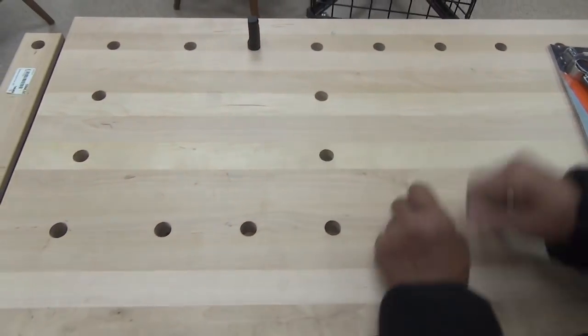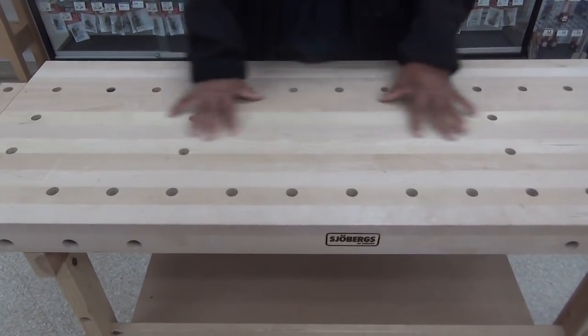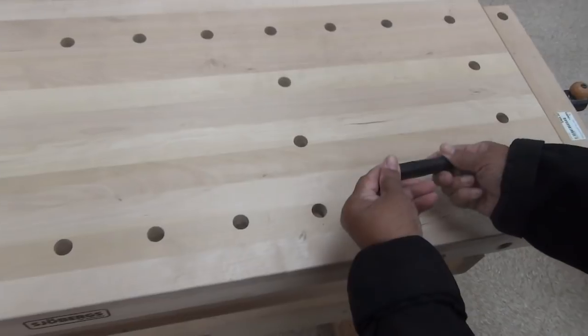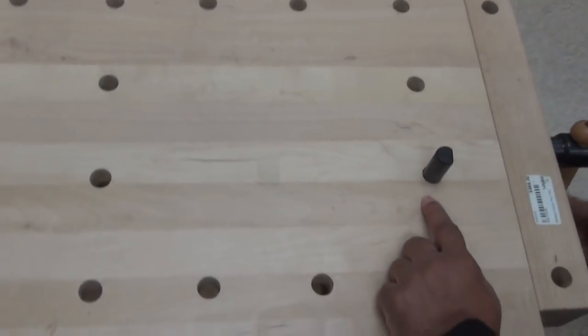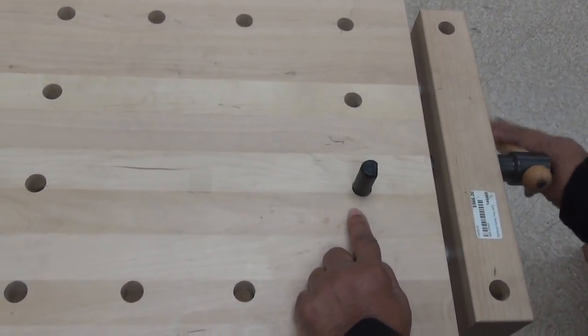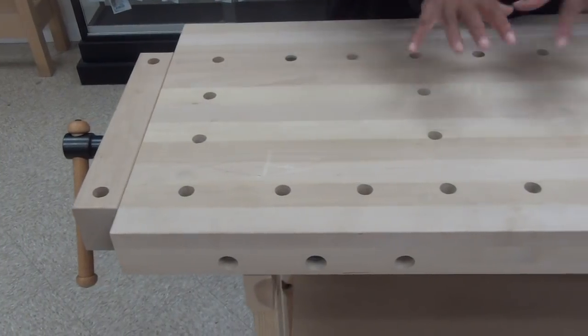This here is actually a tool itself — what we have here underneath the tools is a woodworking bench. See these holes? They're for dogs — and this is a dog. It keeps stock in place when you're putting something in your tail vise, which is what this is. This has got holes for dogs too. A woodworking bench that you purchase is really nice to have. Most woodworkers build their own benches, but if you can buy somebody a woodworking bench like this one, you're making a real statement — these are beautiful to work on.